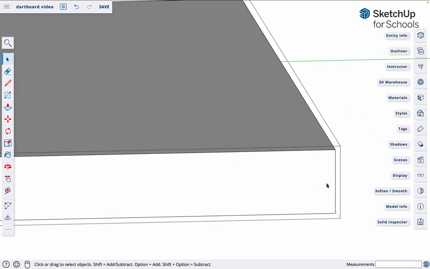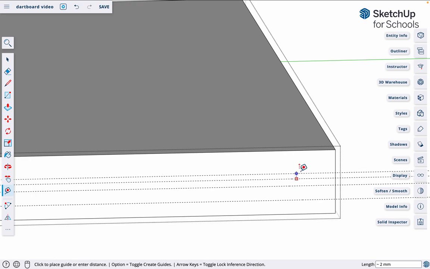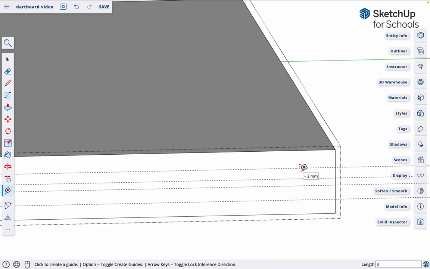Now we've got to remember those dimensions. Tape measure tool from the bottom, we're going to go up 4, 4, 2, 3, and in from the end 6, and 6 again, or actually we'll do it from the end here, goes from here is 12.